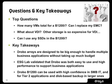So normally, if you're looking at a B1200i and maybe you have a deployment in place, we like to get some IOPS numbers, collect your IOPS numbers and see where you fall. As you said, using that URL where we explain how to do it, that'll help you better size the unit and understand that it's going to grow with you in your deployment. So that's a biggie. So 25 VMs, yeah, probably. That's a good mix, as long as it was a mix of VMs. But again, it's highly variable.